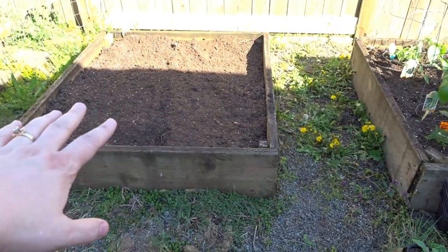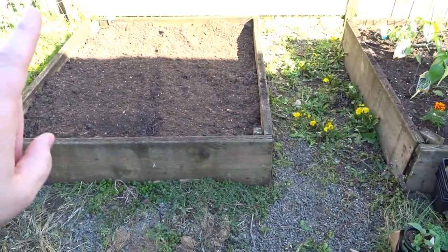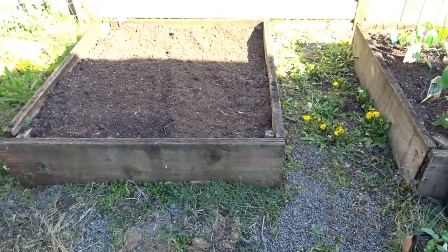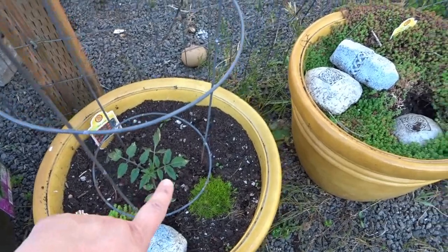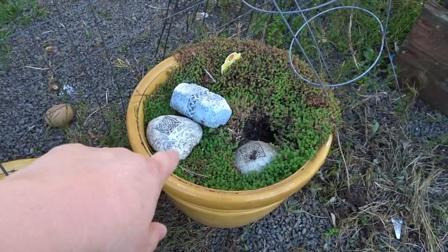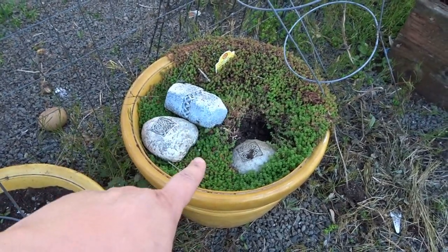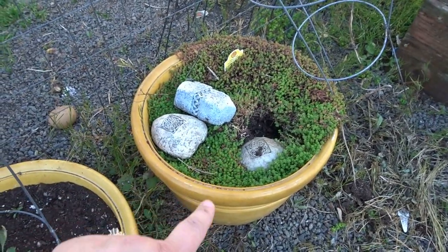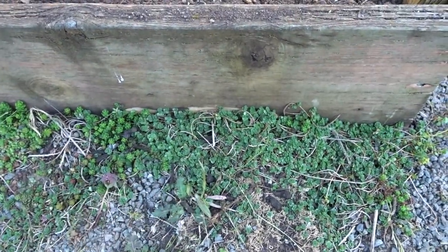Here is the spring garden. You can see I have one bed weeded and I've amended the soil with a little bit of peat moss and a little bit of steer manure, so I have that one ready to go. I've planted one of my little tomatoes here. I still need to clear out the sedum in this bed and pick up some little rocks and things so I can get my other tomato plant in here.